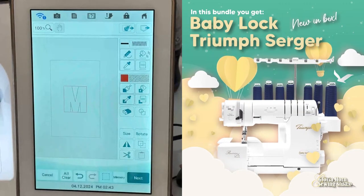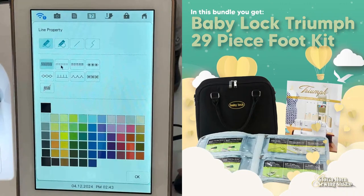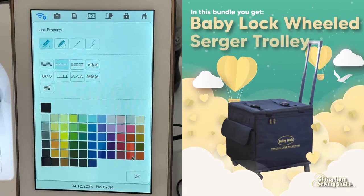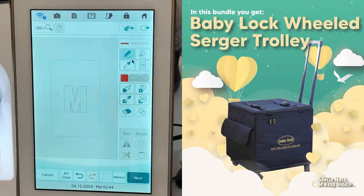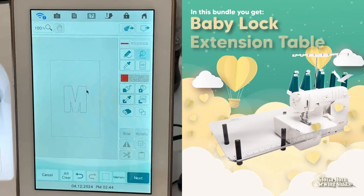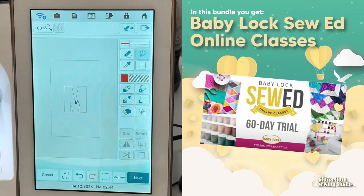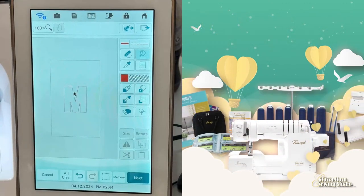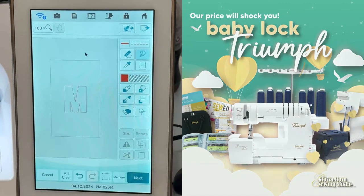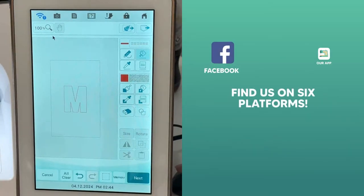Then line properties, so that looks like a piece of paper. So line properties, straight stitch, so that's going to be my tack down line. So straight stitch, red, and okay. Line bucket is the next step, and then click on the line to turn it red. That means that you told the machine that you wanted to sew out that red line as a straight stitch. Okay, so now save it. So that's going to be a red letter. Hopefully I don't have any more red letters in there, but it's going to be your red M, all right?